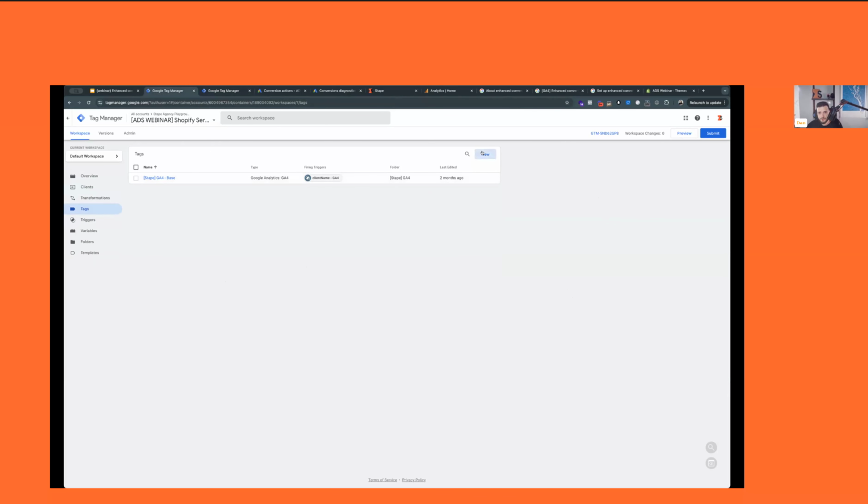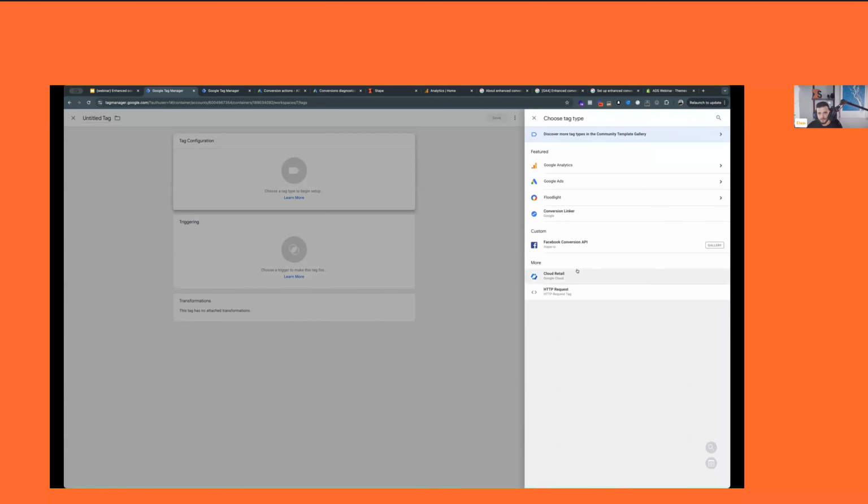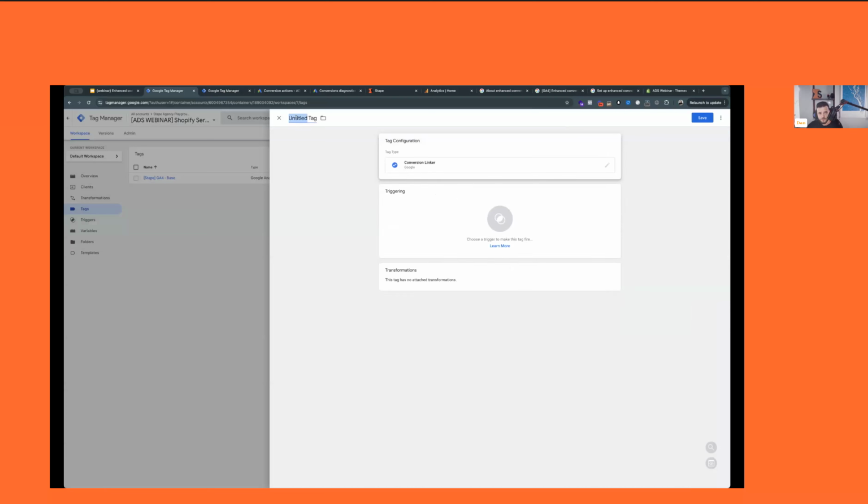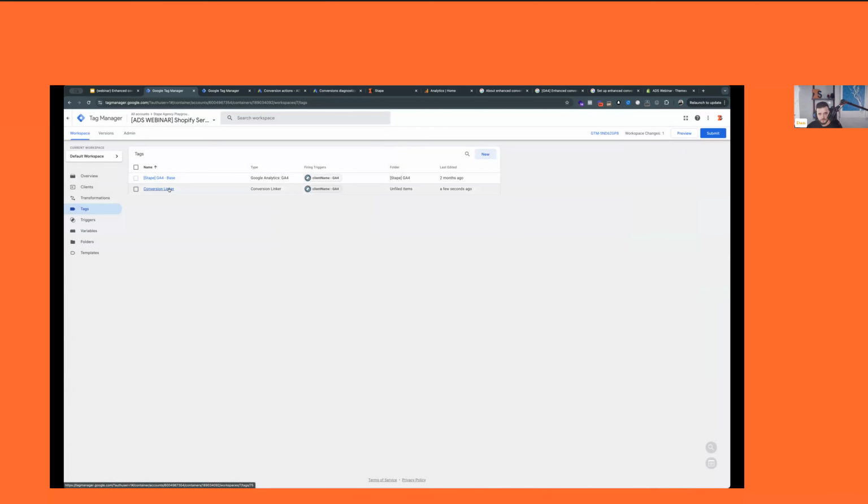The first thing I'm going to do is create the conversion linker. This is just a basic thing. I'm going to do it in the server container. There's no setup needed here. We just need to create it as an entity, which I'm going to do. So let's say conversion linker. And we're pretty much going to trigger it on all GA4 events for simplicity. This means that each time the server container receives a hit, like a page view or any event with a gclid in the URL, an appropriate cookie will be set by the conversion linker. That is why we set it up. Right, the next step would be to create conversion actions, create tags, and populate them with user data.